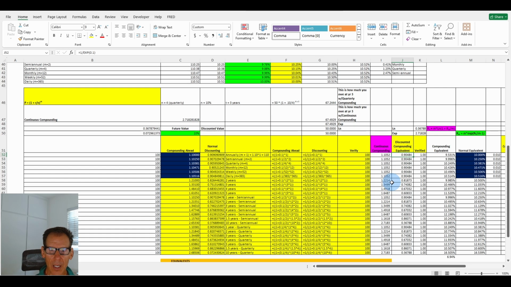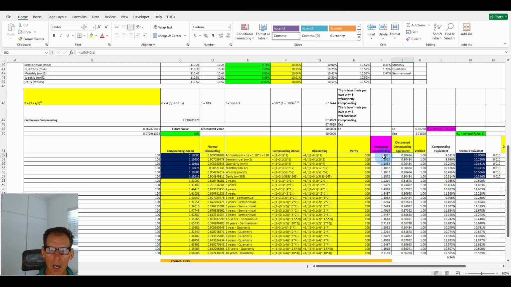What are we doing? I discussed this earlier. The equivalent of 1 year discounted is 90484. Then all I took was J52 times I52 to get 1. And then here, this is just going to be rounding issues. So you probably can just stretch this out and the numbers are going to be a little bit different. Not much. So I probably screwed up something here. 1052, EXP 1 to 1 to semi-annual, quarterly, 1052. It could be really fine-tuned. Let's see here. 418. So there's your equivalent.